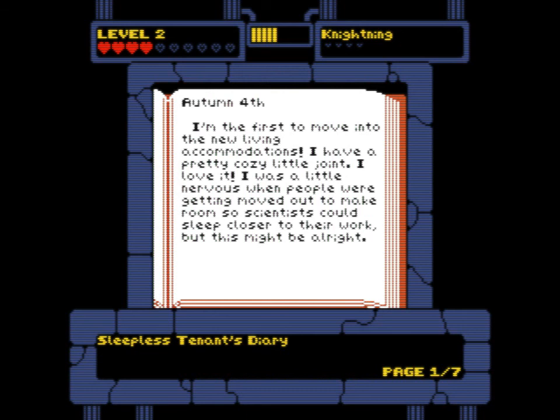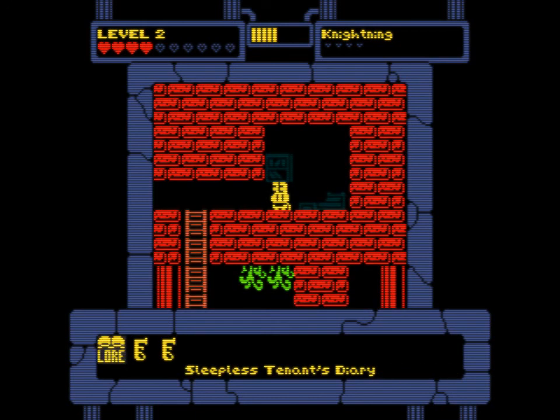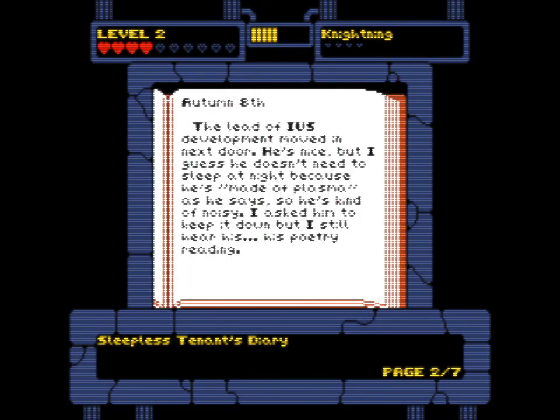Sleepless Tenant's Diary. I'm the first to move into the new living accommodations. I have a pretty cozy little joint. I love it. I was a little nervous when people were getting moved out to make rooms so scientists could sleep closer to their work, but this might be alright. So, the 8th. The lead of IUS development moved in next door. He's nice, but I guess he doesn't need to sleep at night because he's made of plasma, as he says, so he's kind of noisy. I asked him to keep it down, but I still hear his poetry reading.